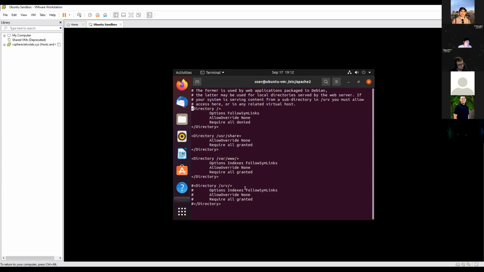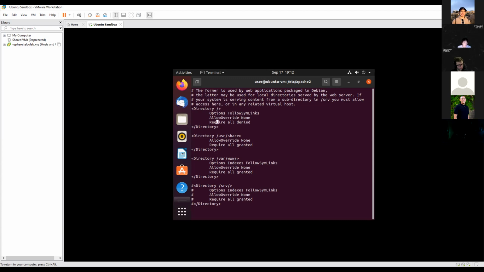And yeah, that's pretty much what this is. If you want to specify configurations for other directories, you pretty much just follow the syntax. You have the Directory tag here, you put whatever file path you want to be configuring. You can just Google whichever configurations you might want or follow the precedent set here.